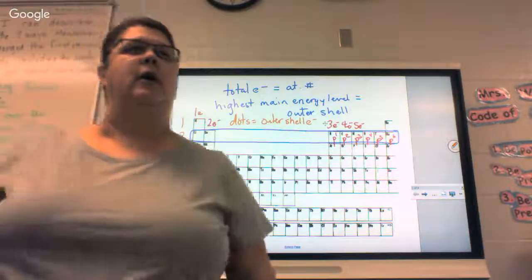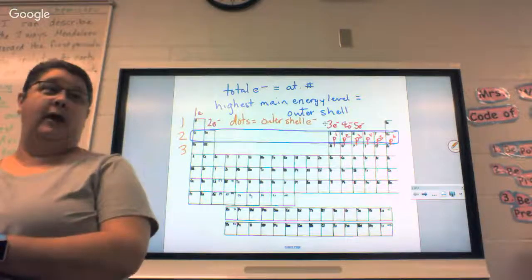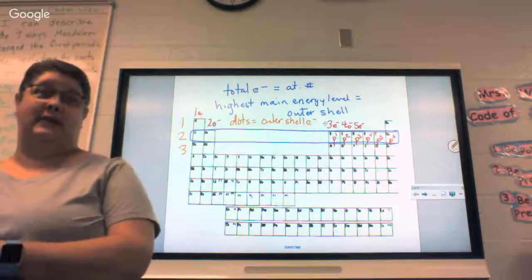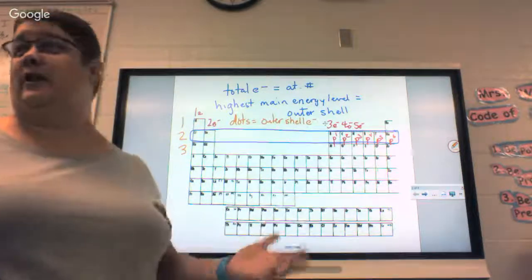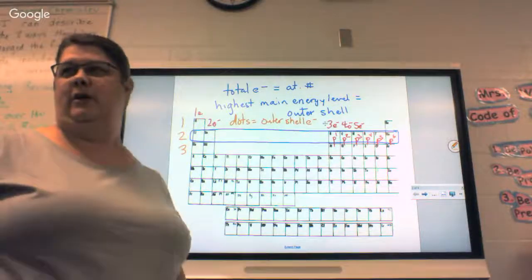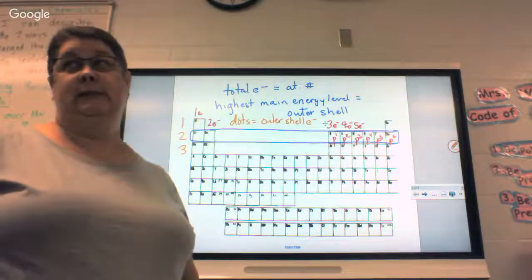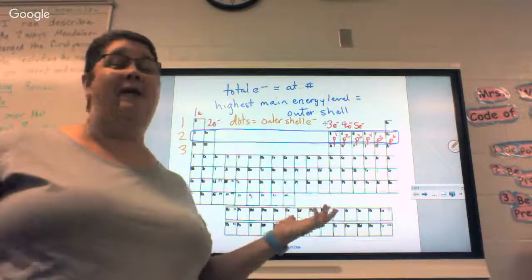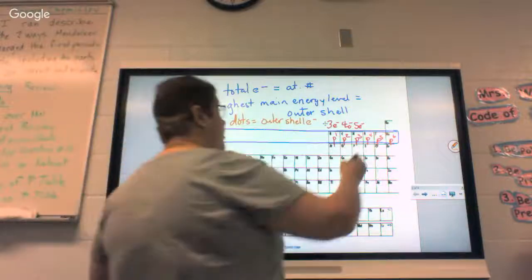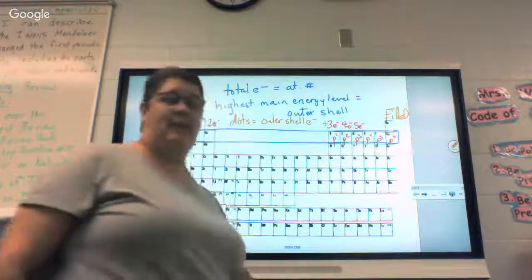Oh, oxygen. All right, who has a filled main energy level? How do we know it's filled? That's an octet. Okay? Filled means it has an octet. Now, the reason they say filled sometimes instead of an octet is because of what one element? Yes. Helium only has how many electrons? 2, so it can't have 8. It can't have an octet because it only has 2, so a lot of times they'll call the noble gases filled instead of an octet, but an octet is the same thing.